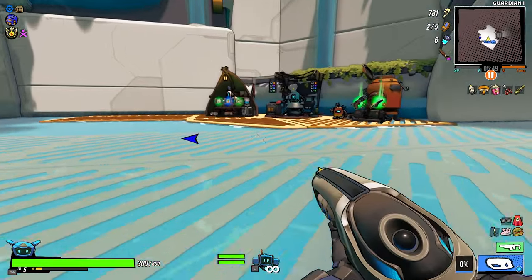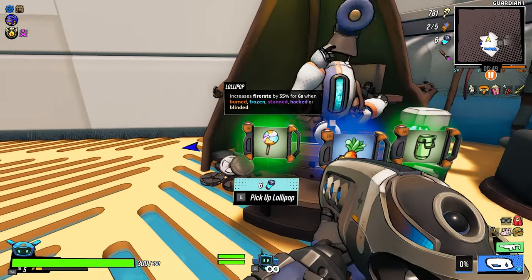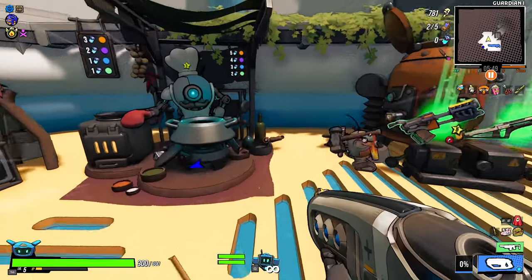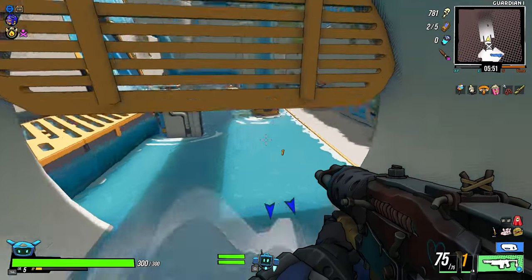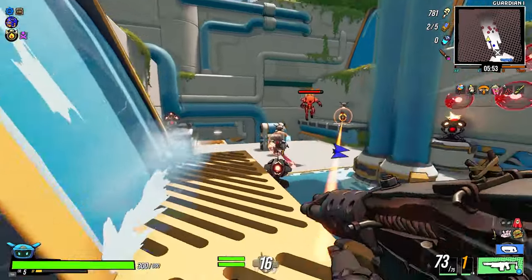Well, let's take the Kusar SMG. Healing cell duration increases fire rate when your poop is on fire. I mean, your butt is on fire. Let's go. Oh my god.